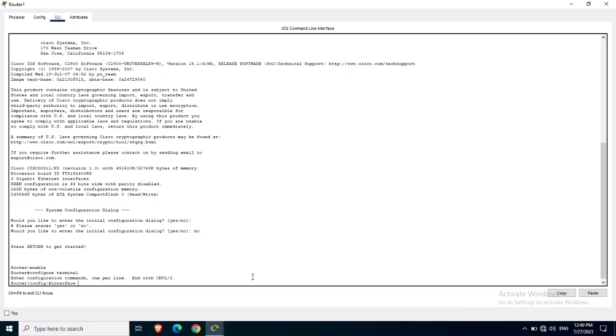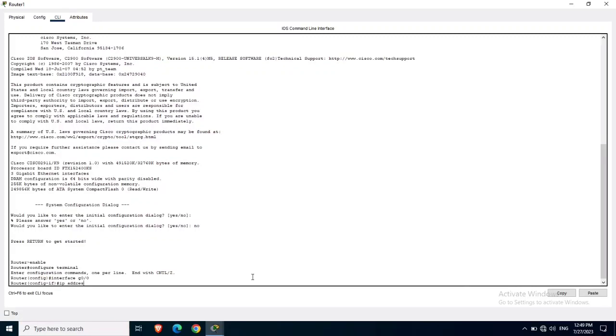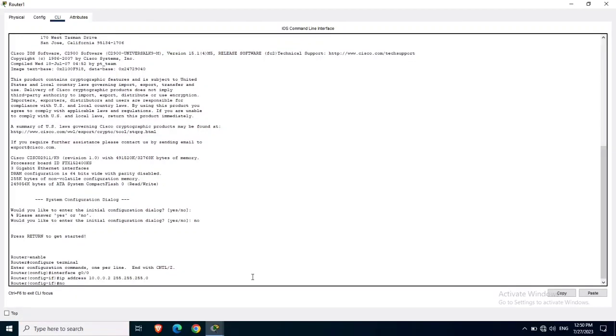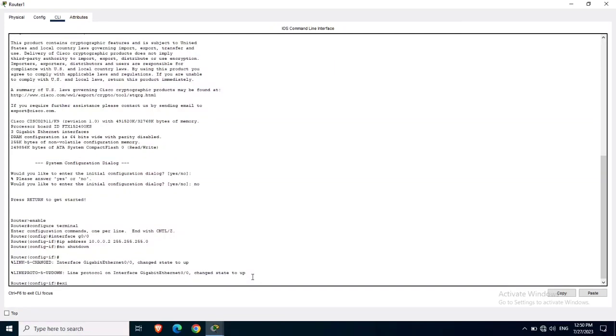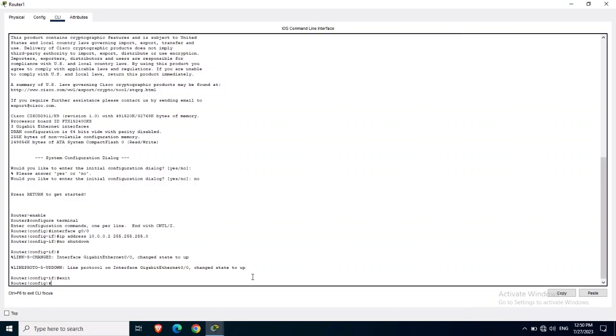Interface G0/0, IP address 10.0.0.2, subnet mask 255.0.0.0. Now no shutdown, exit. Let's configure the IP address for the other interface as well.